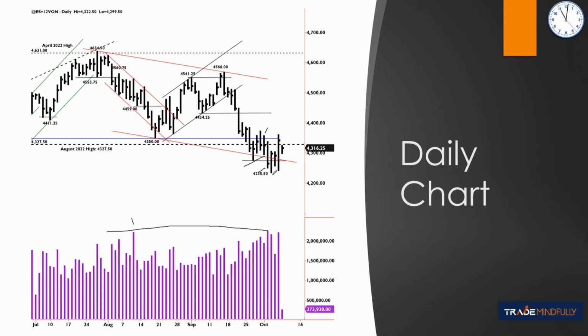But then Wednesday, buyers step in. Notice the shortening of the thrust. We have shortening of the thrust operating in a couple of ways here: shortening of the thrust in the price action and shortening of the thrust in the wave actions. If we look at this wave down and then up and then this wave, much smaller on here, okay? So we've got it operating at two different levels here.